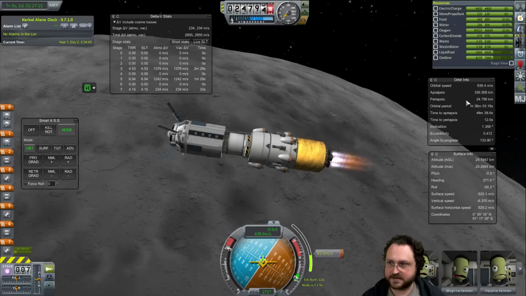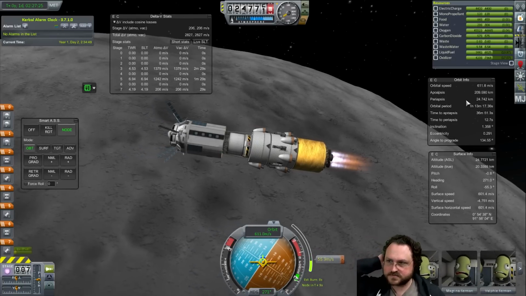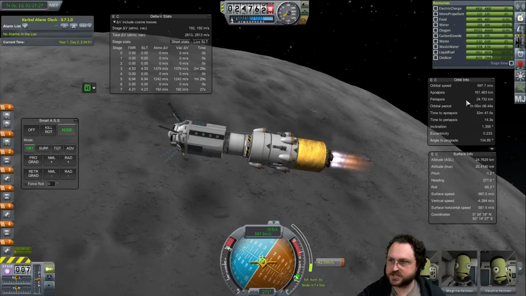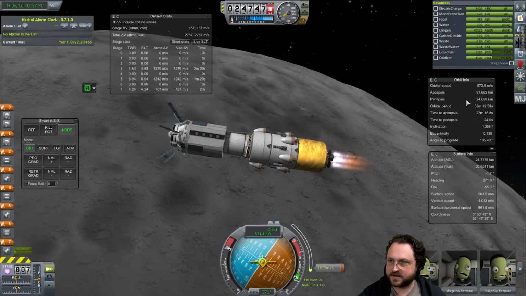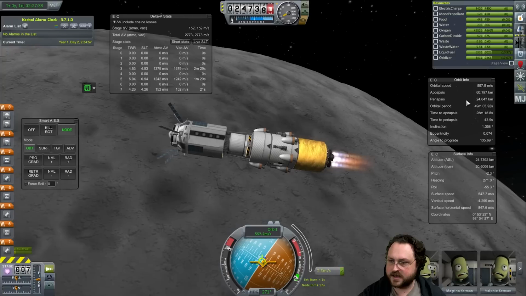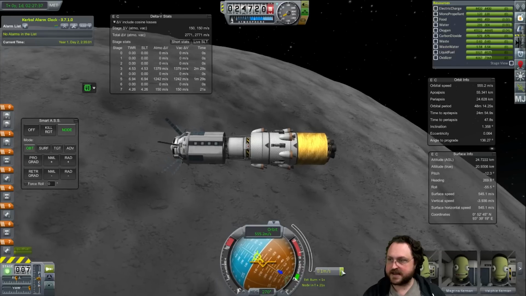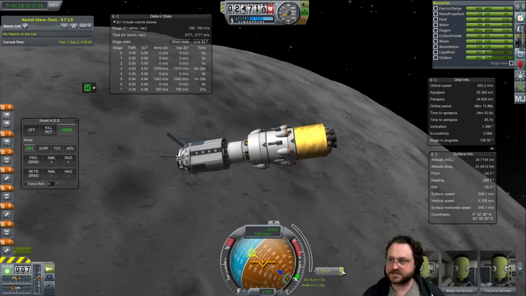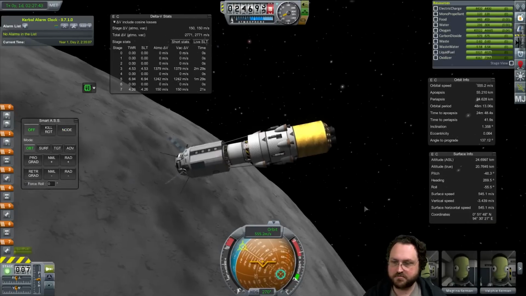I definitely don't want the periapsis to drop any more than this. So if I start to see it go down a lot, I'm just going to stop the rest of the burn, because we're probably not burning exactly at the peri. And... whoop! Good! No, that pretty much went as planned. So our periapsis is still about 25 kilometers. Our apoapsis is a little higher at 55 kilometers. Not perfectly circular, but perfectly adequate.